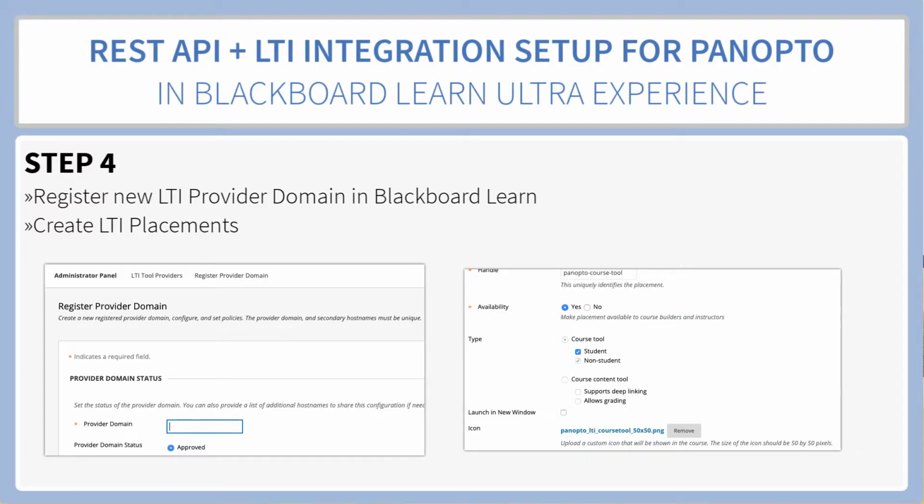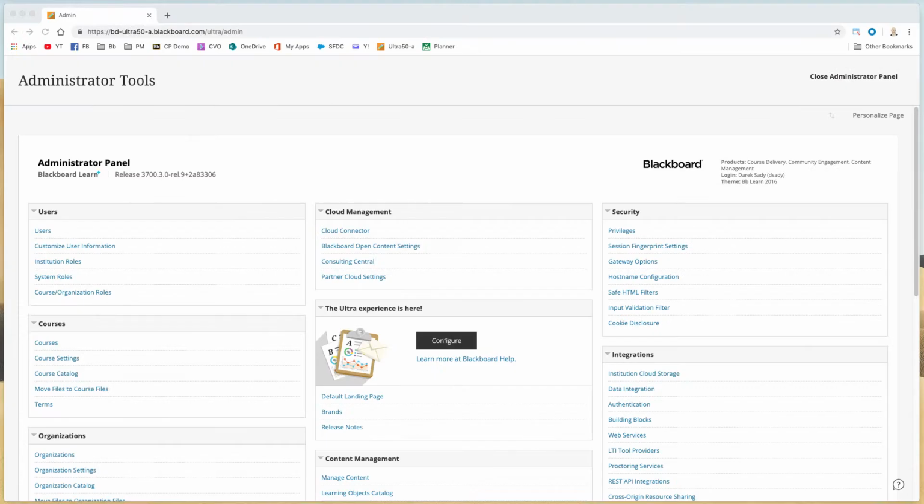The fourth and final step of setting this up is going to be configuring the LTI components on the Blackboard admin side. So this involves a couple different things. The first main one is to set up the vendor as an LTI provider. And then once that's set up, there may be one or more placements that get set up underneath that new LTI provider that was created. And this is what really is user facing. And there can be various placements that show up or behave in different ways to the user. Might be something that's only instructor or both instructor or student, might be a course or content tool. I'll explain those as I go.